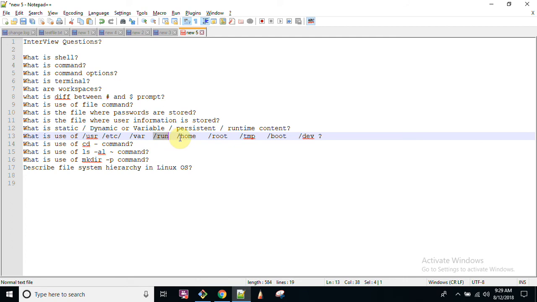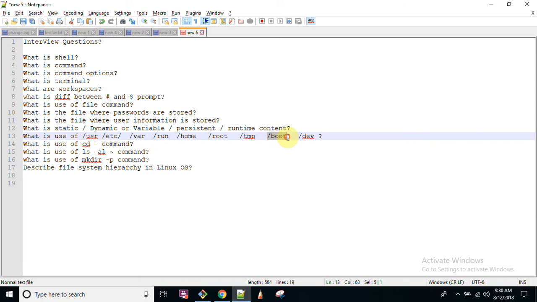Now what is /home? This is the home directory of all of the users which you create. By default the home directory is found inside /home. Now what is /root? This is the home directory of your root user. Now what is /tmp? A world-writable space for temporary files. Whatever users want to create here, users are allowed to create by default, because this is a world-writable directory. Anyone can log into the system and start writing files here.